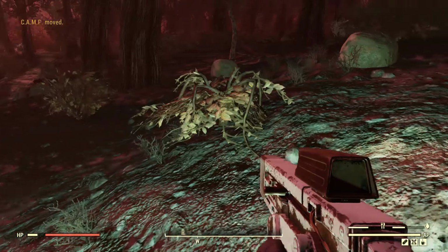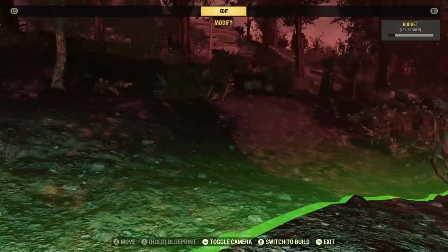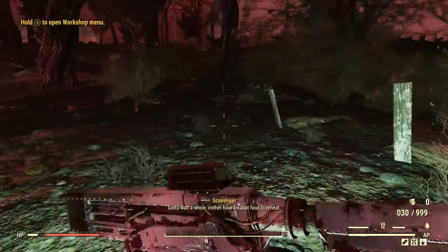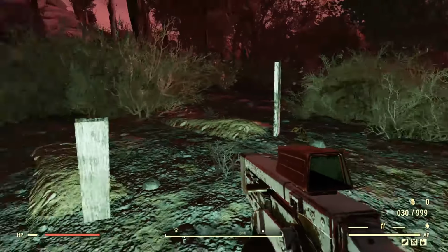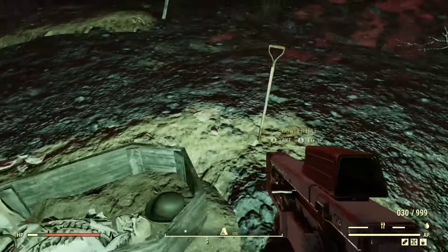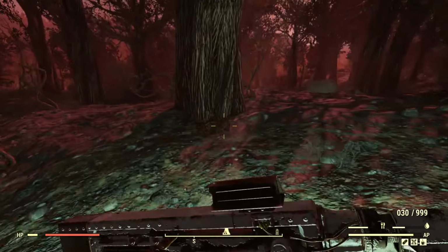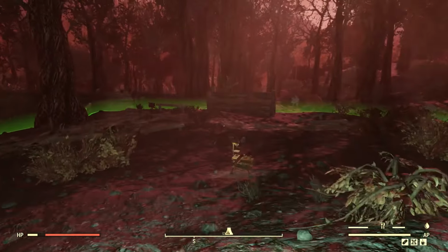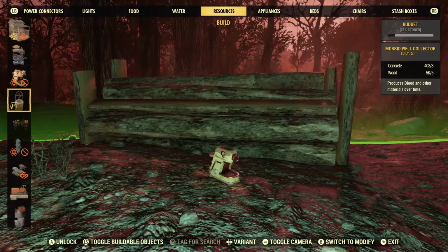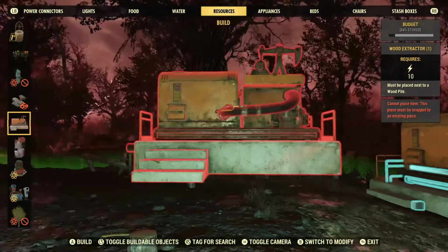So as you can see, it's right there. Build radius goes like right around here. And we got the scavenger with the guard dog in the back of our camp right here. Hanging out, walking around, talking to herself and stuff, and looting through this grave. But to top it off, now since we placed our camp down here, we will also be able to put a wood extractor down at this area where there's wood. So you'll be able to generate wood over time.